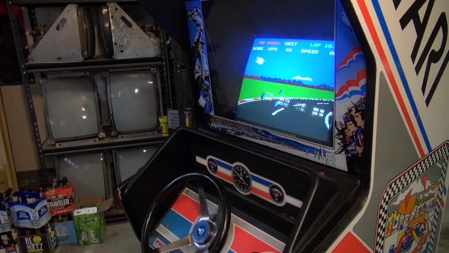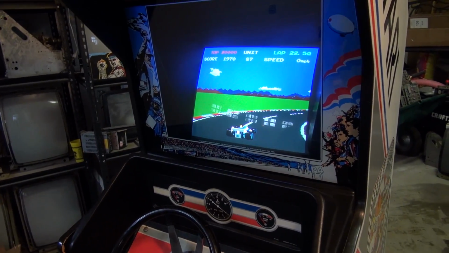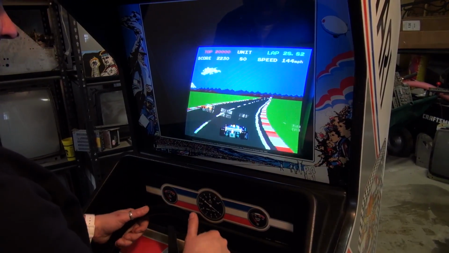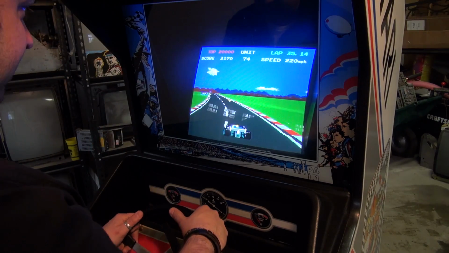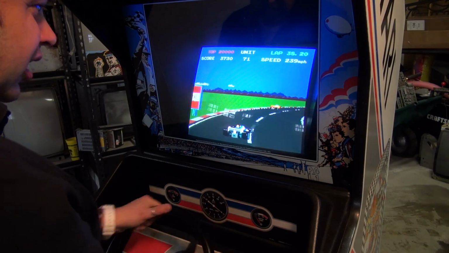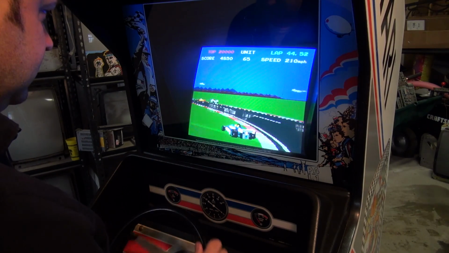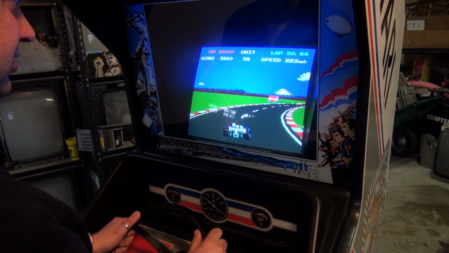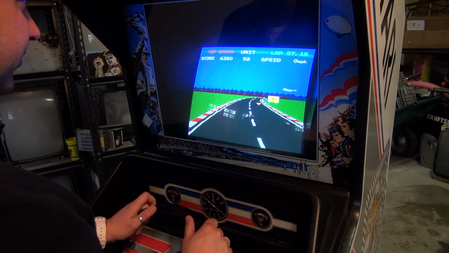So Pole Position 2 has definitely some cooler animations. Dude, I can't believe we just fixed this game. It was just a fuse. What a great looking monitor. Holy cow, man. Those late model Wells Gardners look really good. The picture's out of whack, but we can fix that. I could tell that the dip switch settings, oh no, they might be right. I don't know. We're going to have to play around with the dip switch settings.